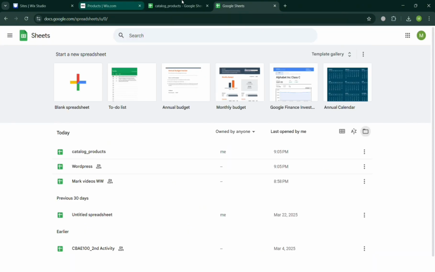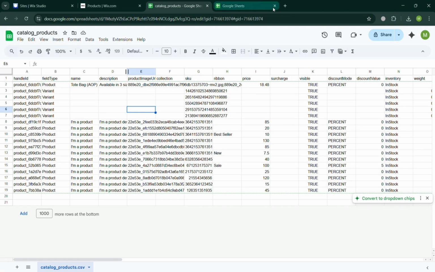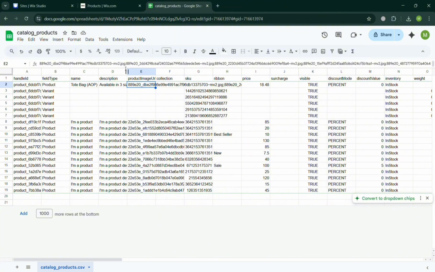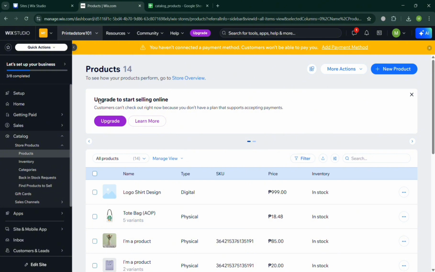And for example, once you have successfully opened it, you will be directed here, and it will show you all of the rows of your products and the corresponding details, such as the description and the product image URL. The product image URL is basically the part that we're going to change, in which this file contains the bulk products itself. Now to start customizing it, all we need to do is simply go back to this page.